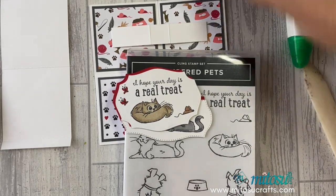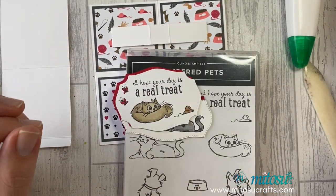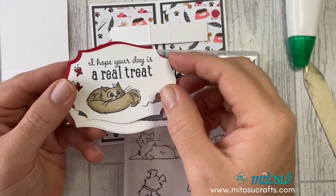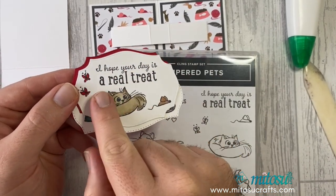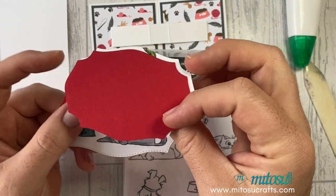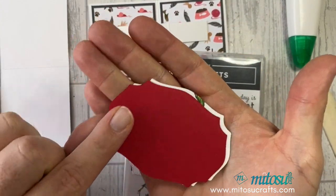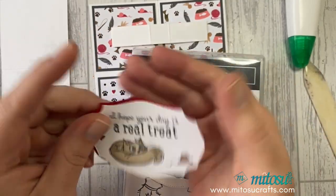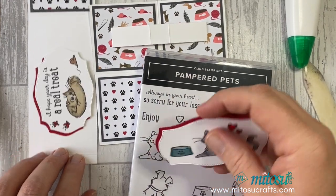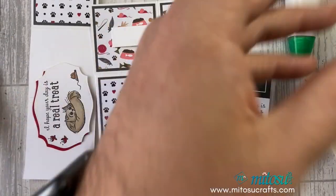If you are using blends, you will need to stamp in Tuxedo Black, okay? Otherwise you will get bleeding. If you use the Stays On, you'll get bleeding when you do it. So I've die cut those using the Tasteful Labels, then stamped. I've also done the coordinating colour in Real Red, which coordinates with the papers right here. Then I've stuck it on ever so slightly offset, like that, just to give a little bit of a red halo going round. You can see it there a little bit better. I've done that on both of those.